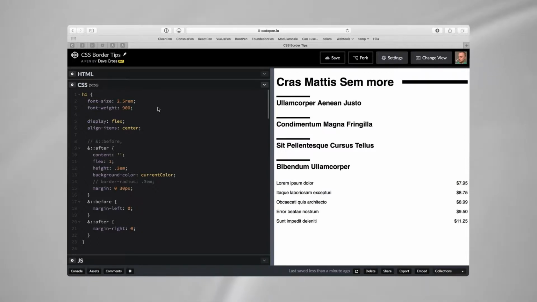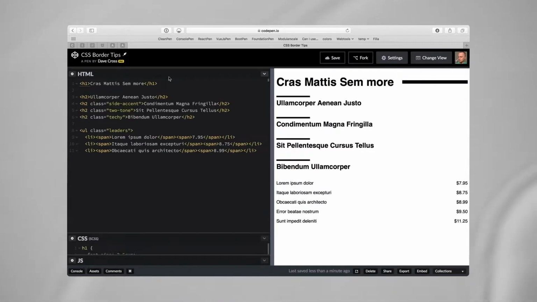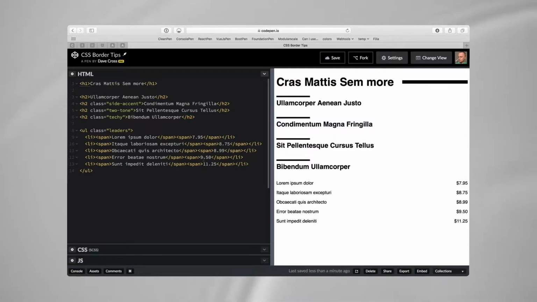I very often see things that pretend to be borders but aren't. Some of those are actually quite clever, but some of them take a lot of extra code. So I'd like to go through a few of the tips that I've come across in my searches of the internet and books and whatnot, that have really helped slim down that code and make it really easy to maintain. Very simple markup here, an H1, some H2s, and a list, something that looks like a menu.